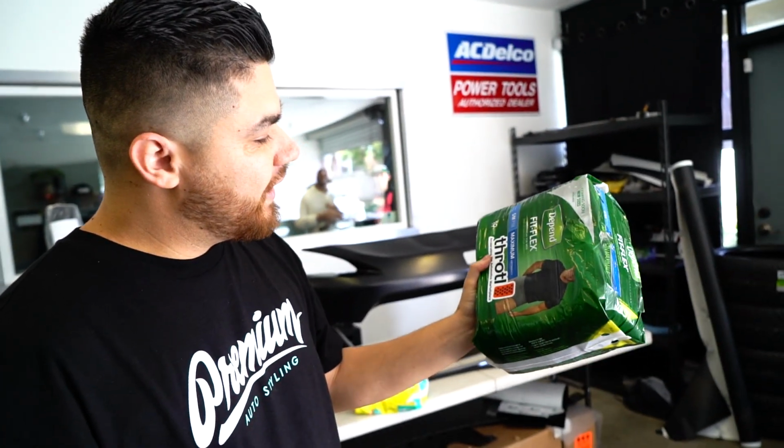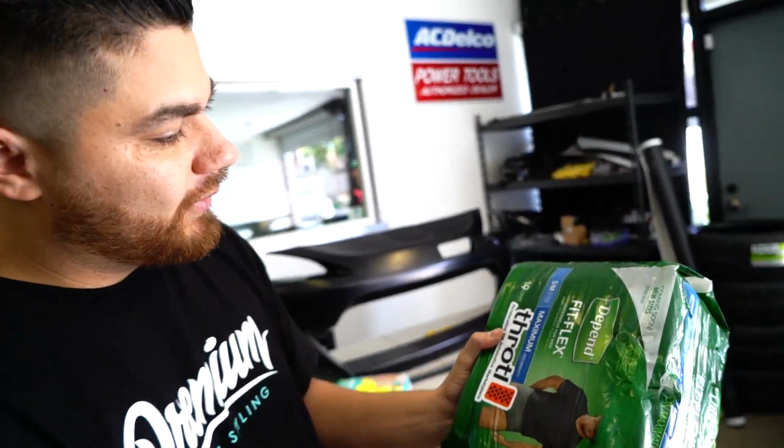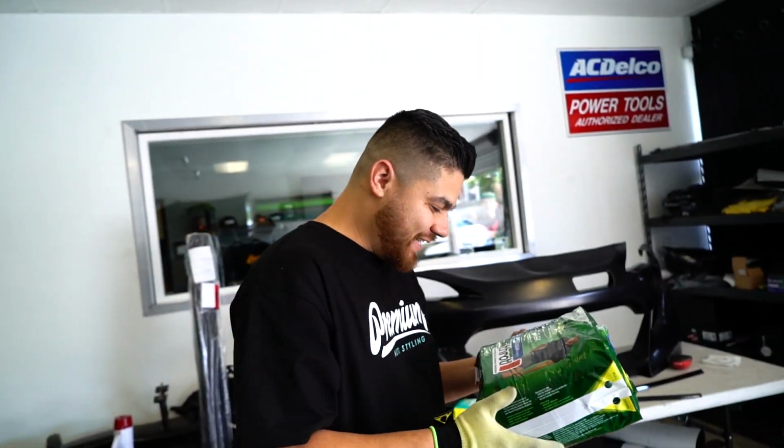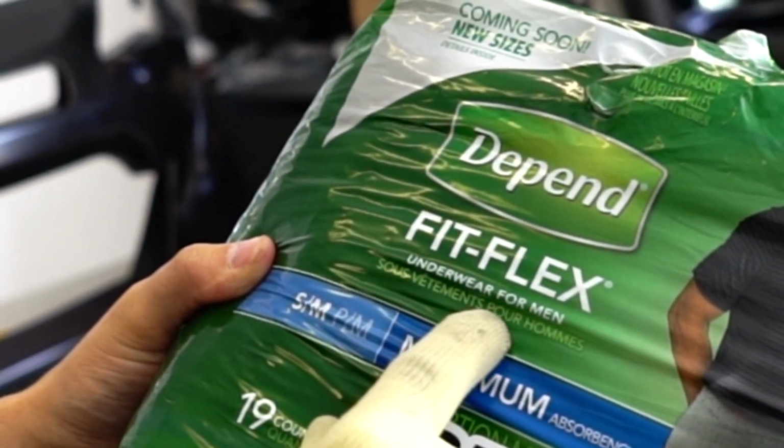Yeah, the guys over at Throttle brought us some pens. Thank you. There are the flex fit ones. I do like these ones. Small, medium. Okay, cool. So that extra tight fitment. What I mean? It'll be a man thong. What does this say? It says, that's in Spanish. Super vitamins for your homies.